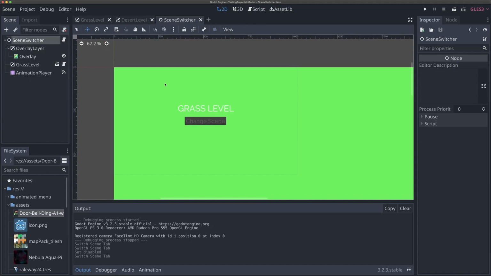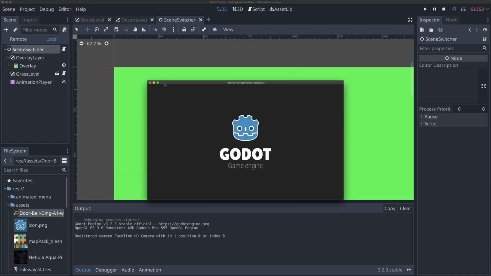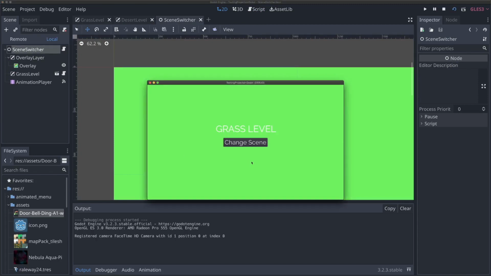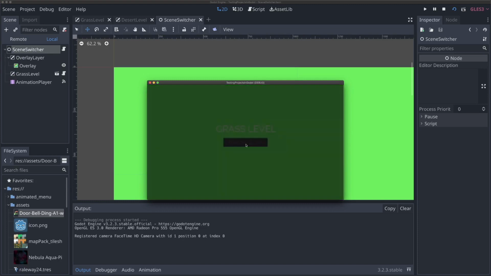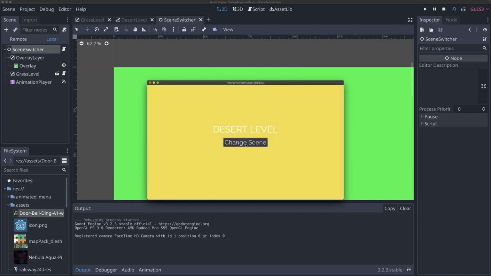First, we'll hear the loading sound initially right away, just like that. And now notice as soon as I press the change scene button that we won't be able to press it again. It'll become disabled, just like that. And then did you see there how our button was disabled until the music played? So watch this again and notice how when our level loads in, it's disabled. And then it becomes enabled.